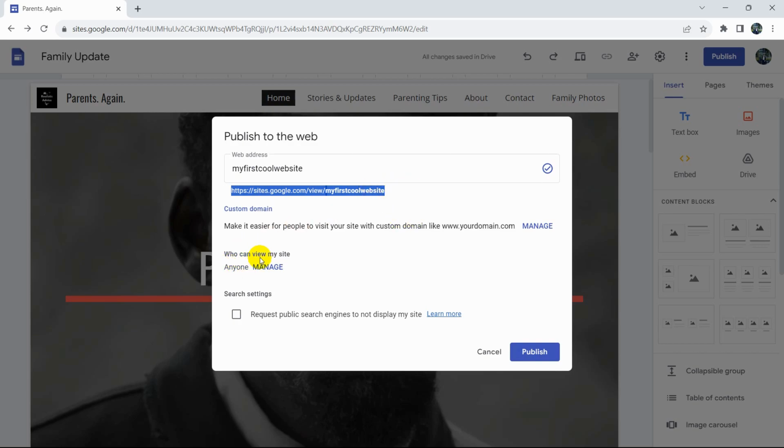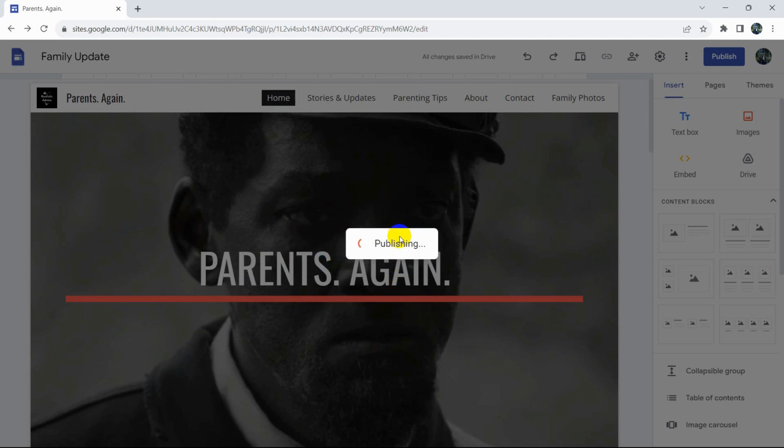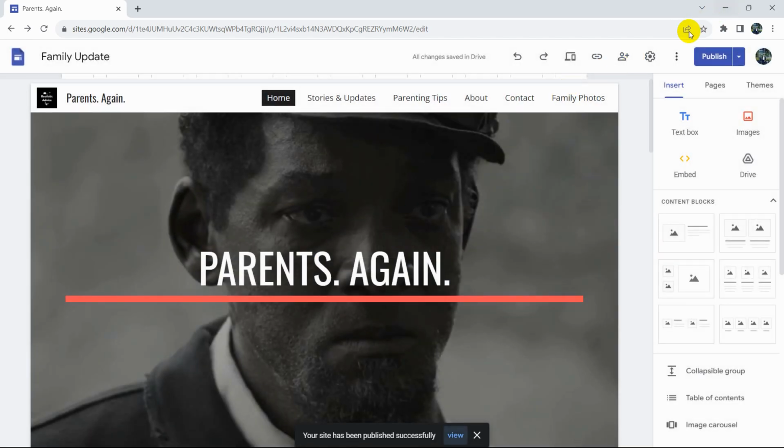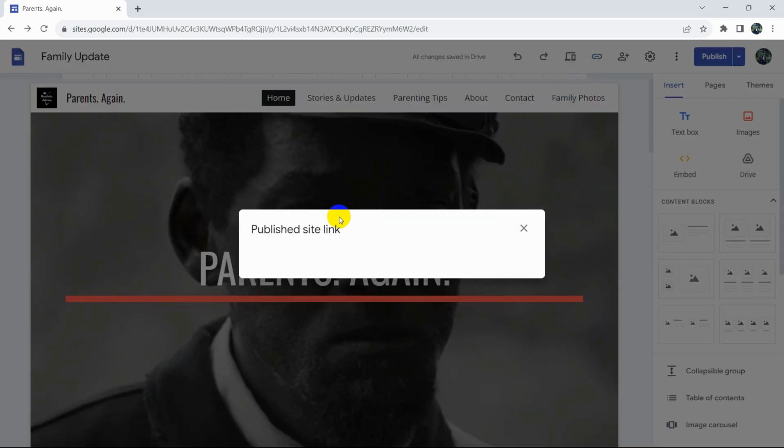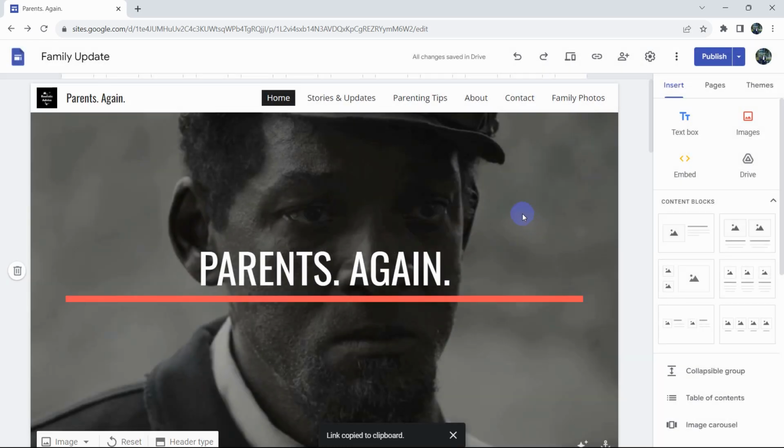So right now here you can again see the domain address, but we'll come to this part later. So right now we'll just click here publish option. If you click publish, here you can see it publishing, and our website is right now saved. So right now here we'll click on this option, copy publish site link. So we'll just click it, and here you can see published site link is this one. So we can just copy it from here as well.